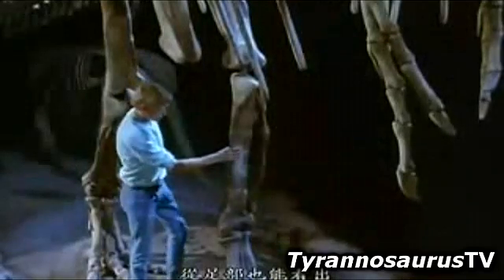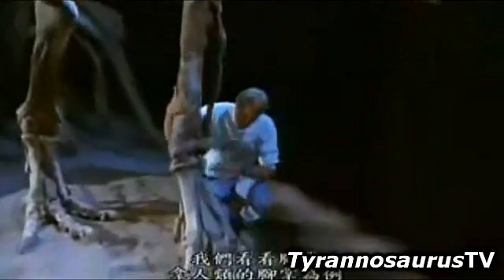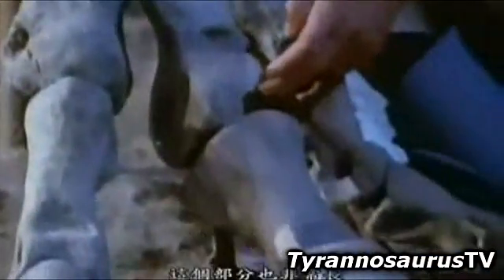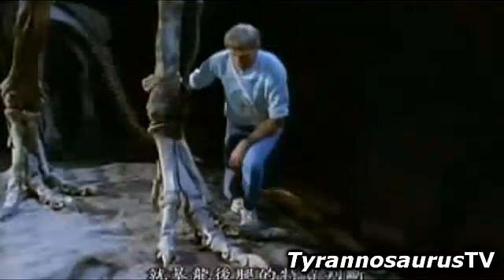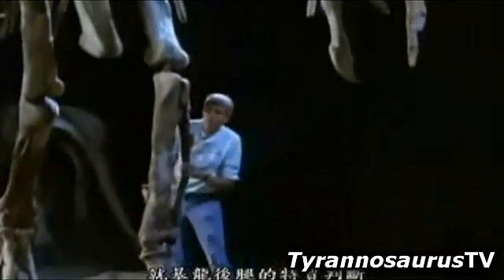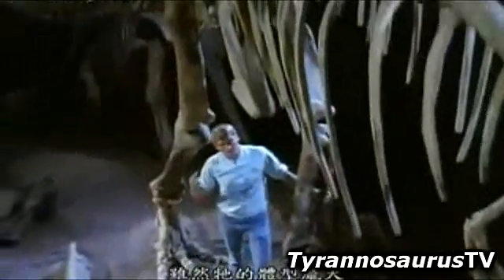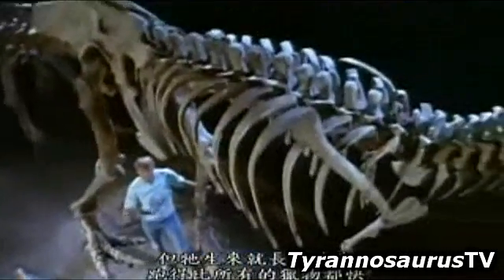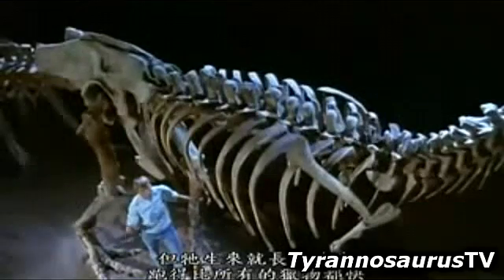This continues down into the foot, where the unit corresponding to the flat of the foot in a human being is also very long. All in all, looking at the characters we see in the hind legs of Tyrannosaurus, I don't think there's any question that, in spite of its massive size, this is an animal that was built for speed — one that could outrun any of its potential prey in its world.